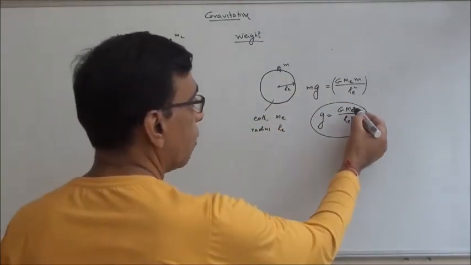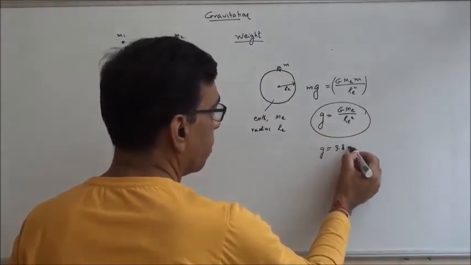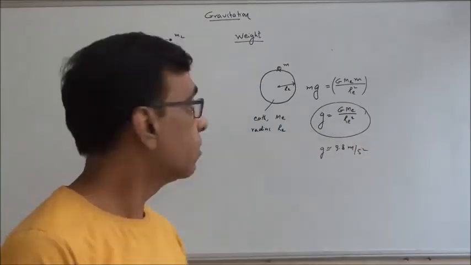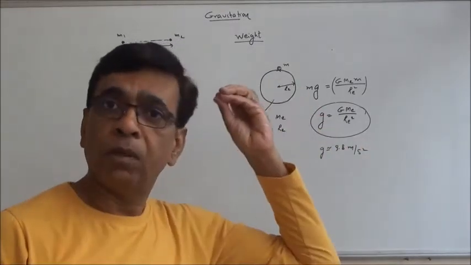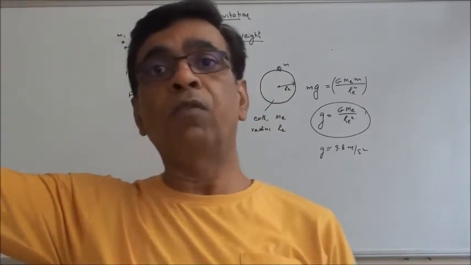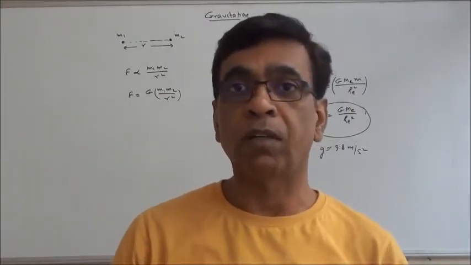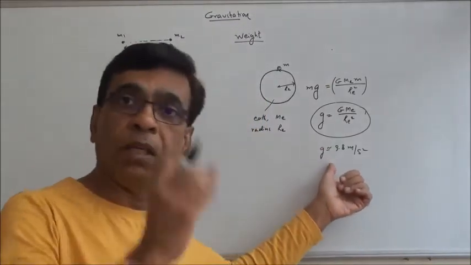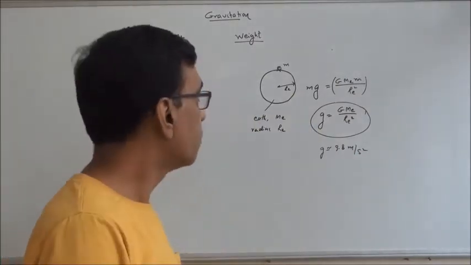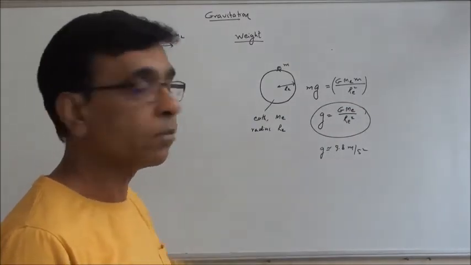And if we substitute the values of mass, Re and G, we get the value of g roughly 9.8 meter per second square, though it's not a universal constant. It depends on many factors. Rather, we can find out this g from different methods also. We can drop an object from a certain height and use the second equation of motion, s is equal to ut plus half at square. If I drop it, s is equal to half g t square, and we can find out the value of g from there. And substituting g here, I can calculate the mass of Earth also. But if it is known, then this is the value of g, gravitational acceleration.